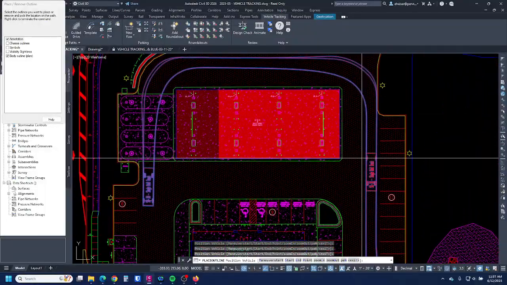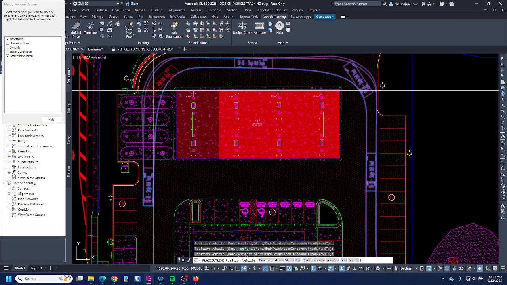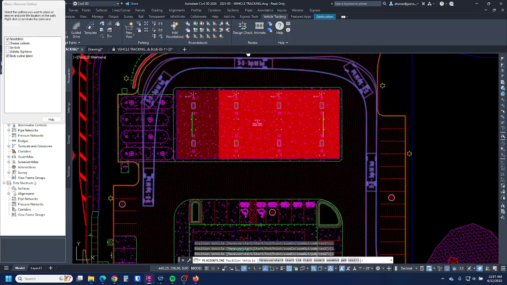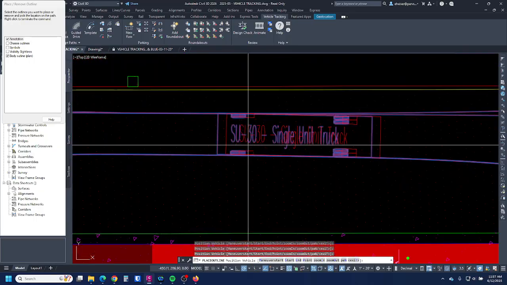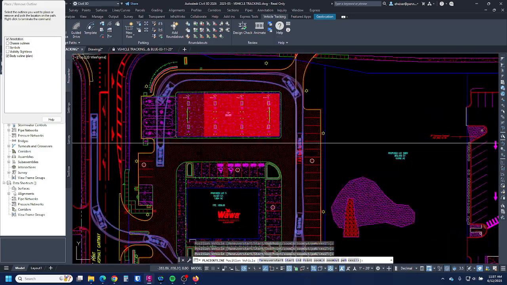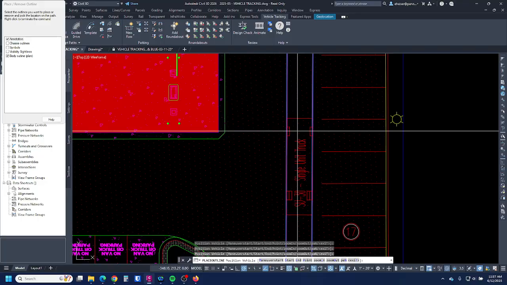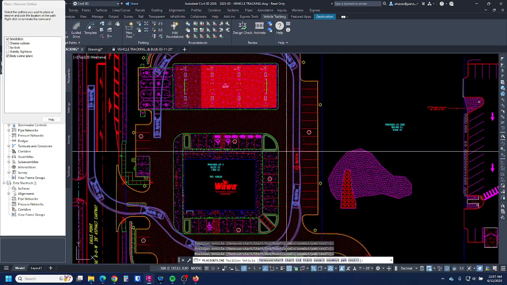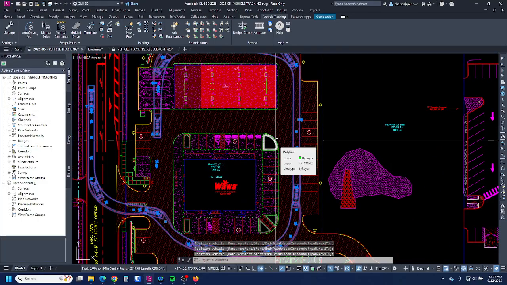You can put them every so often. If you put one down and then decide later you don't want it there, you zoom into it, and if you click on top of it again, it'll remove it. So I'll remove this one too. And then you can just keep going. So that's how you do that.